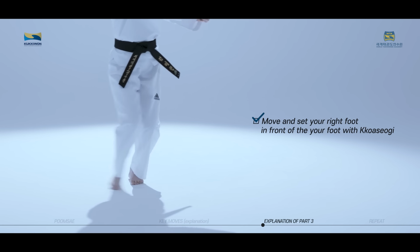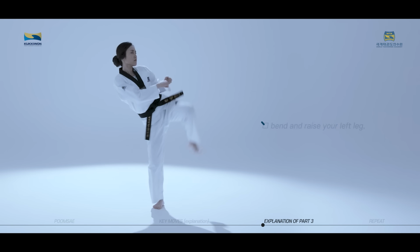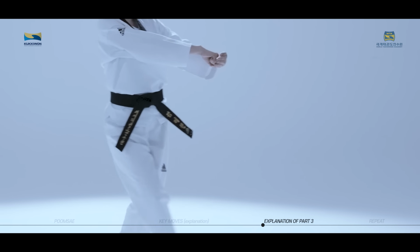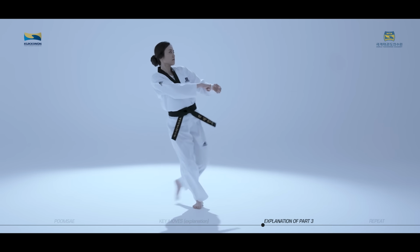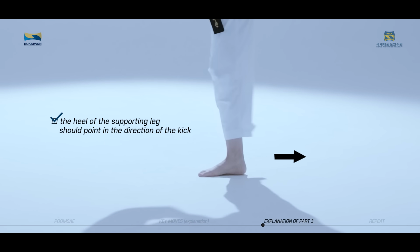Move and set your right foot in front of your left foot with 고아서기. Bend and raise your left leg. Pull your arms to the right side of your waist. Then perform 돌저귀 and 옆차기 at the same time. Pulling of the two fists to the back and the 옆차기 move must be balanced in terms of force and speed. The heel of the supporting leg should point in the direction of the kick.